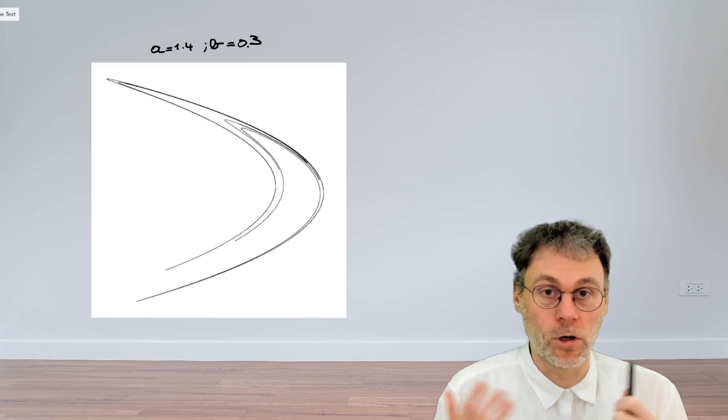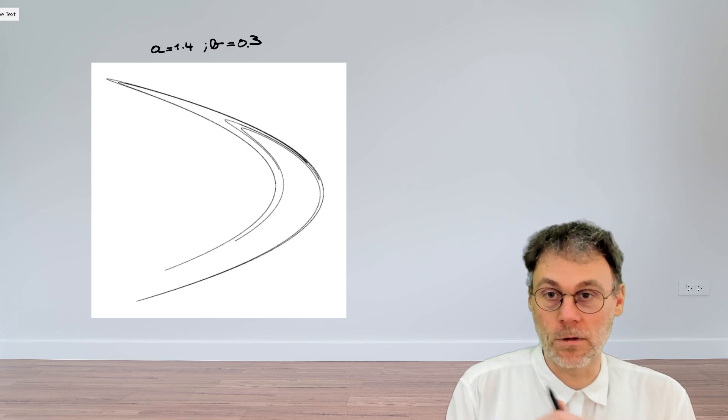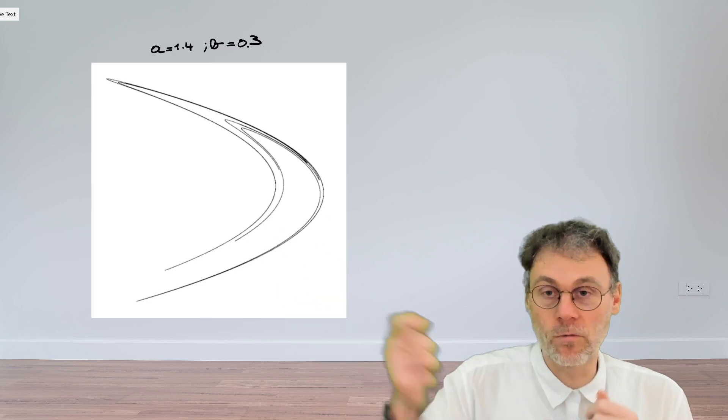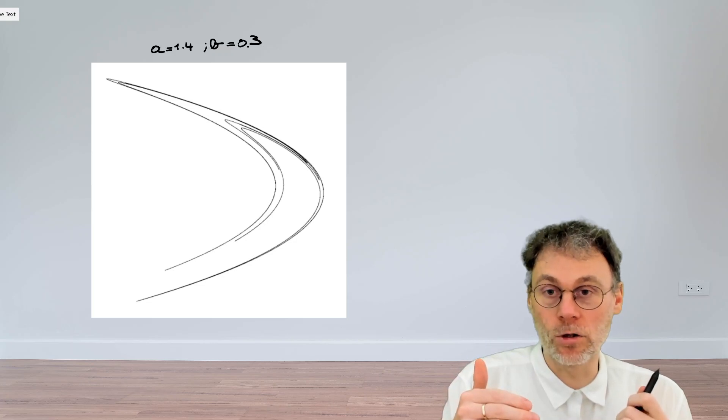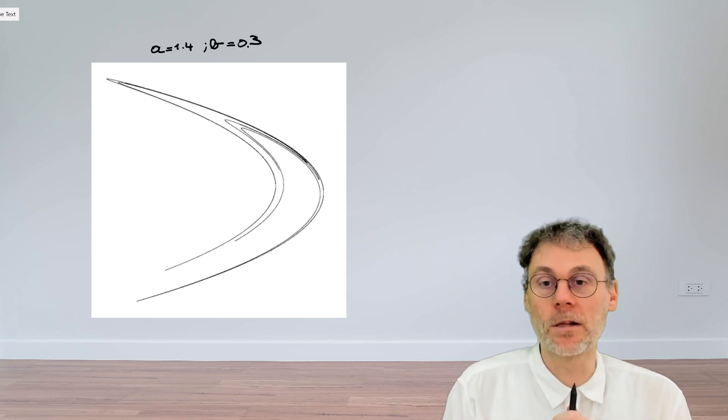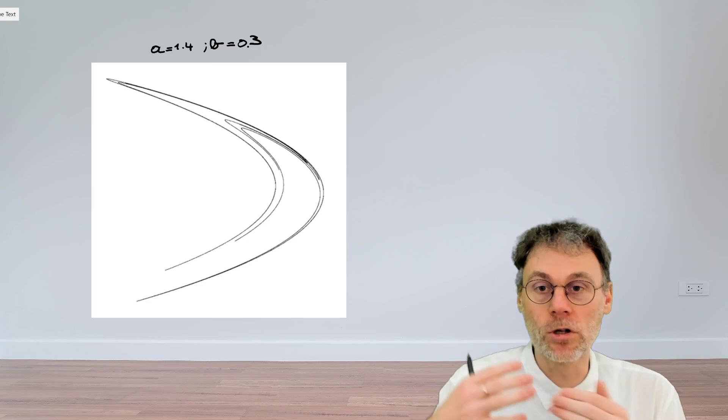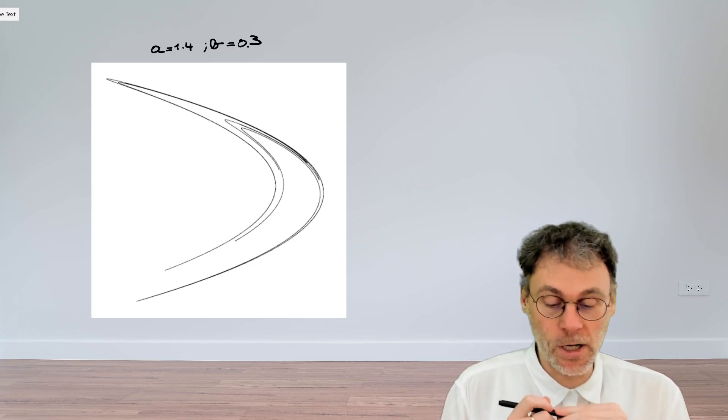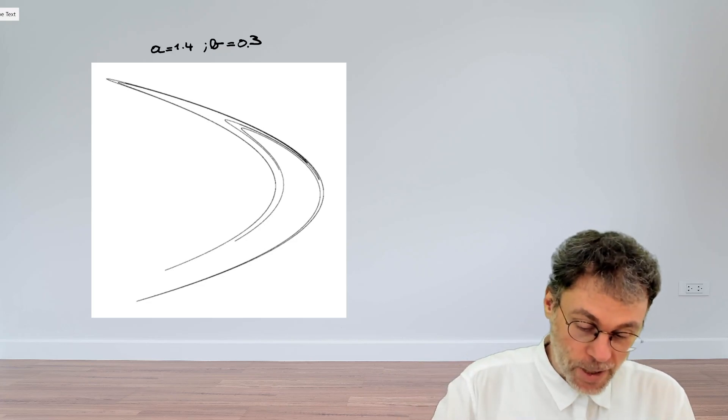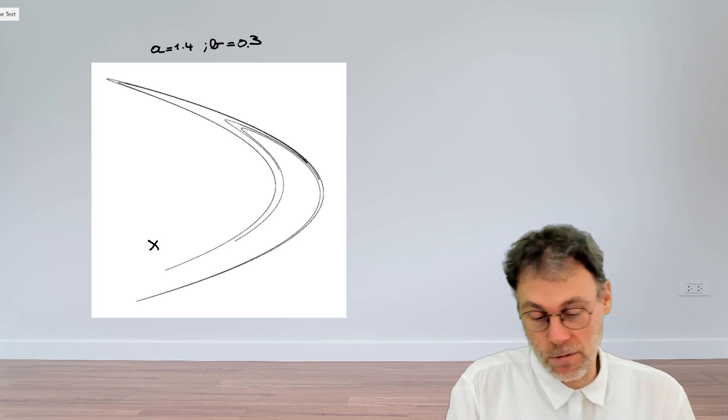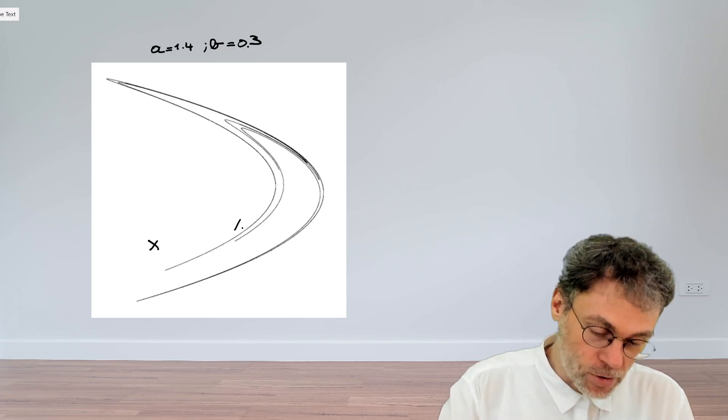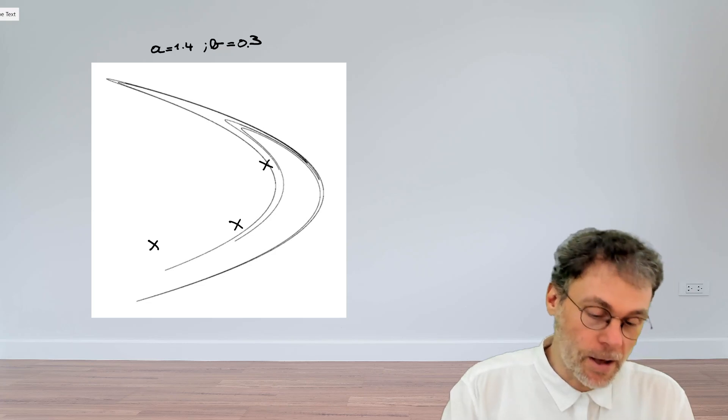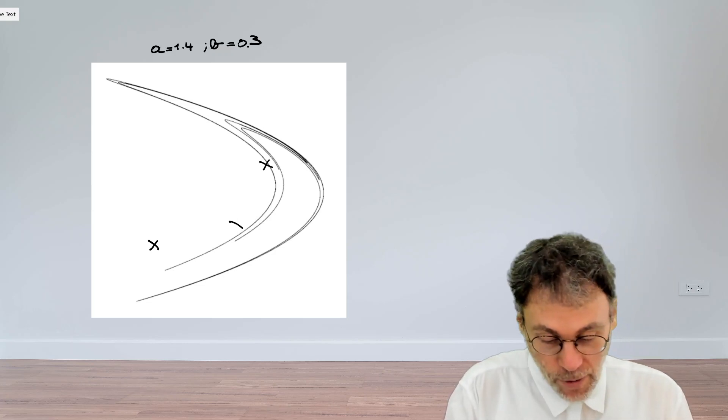Of course this is not at all what is happening here, because there's no continuous evolution. Remember what we're dealing with are discrete maps - you plug in certain points and you might end up in a completely different location. There's no notion of continuous evolution here. If you start from an initial point over here which is not really close to the orbit, eventually it will end up closer and closer to the orbit.